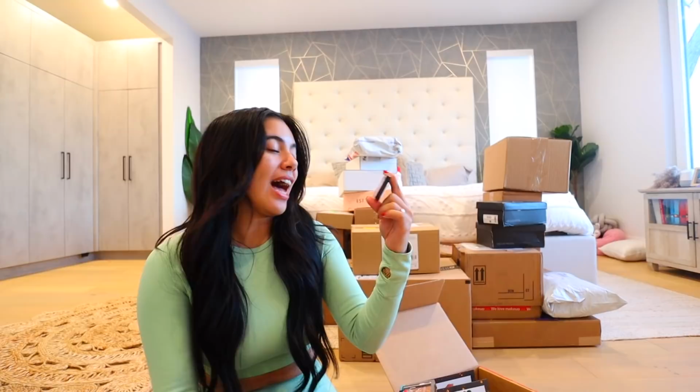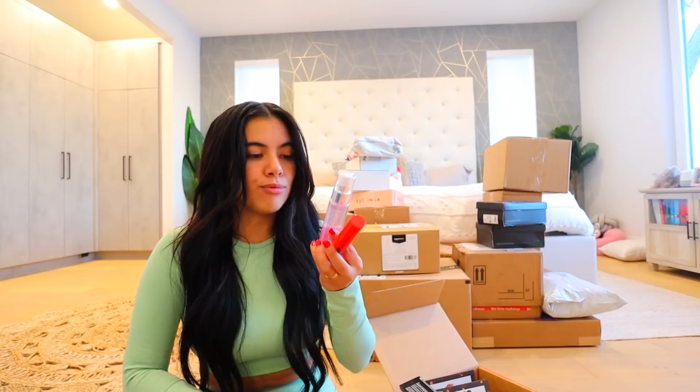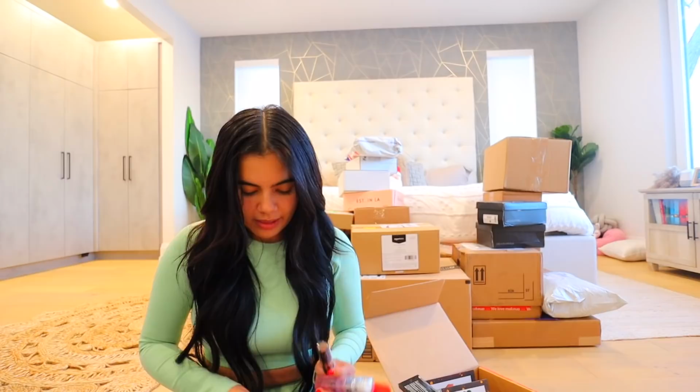They're so fierce. Big Bad Lash. Rose Glow Mist. Aw. Their Bare It All lipstick. Oh my god. This is my mom's entire makeup bag. I swear to god, I would steal all the time in 8th grade. This is just throwing it back for me. And then we have a lip liner and two eyeliners.